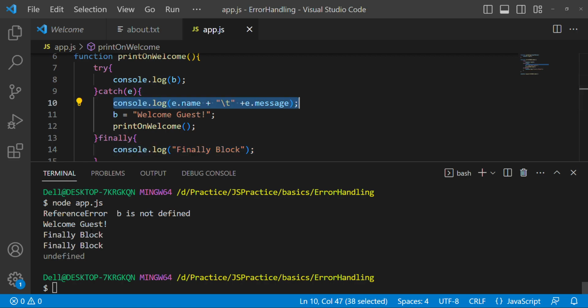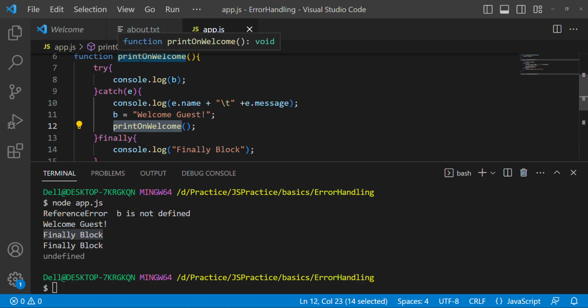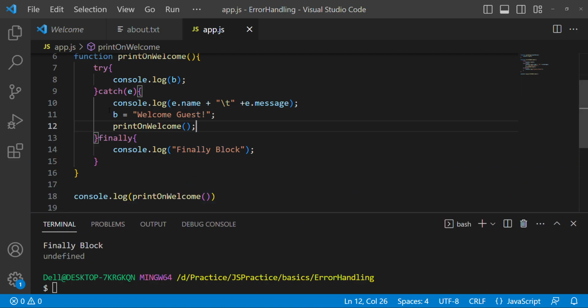When I recalled that, the welcome guest is printed, and the finally block is always called. So this is a recursion way of calling. This is how sometimes we need to handle the exception, to handle the error. But you don't need to always do this; you have to do it as per your business requirement.